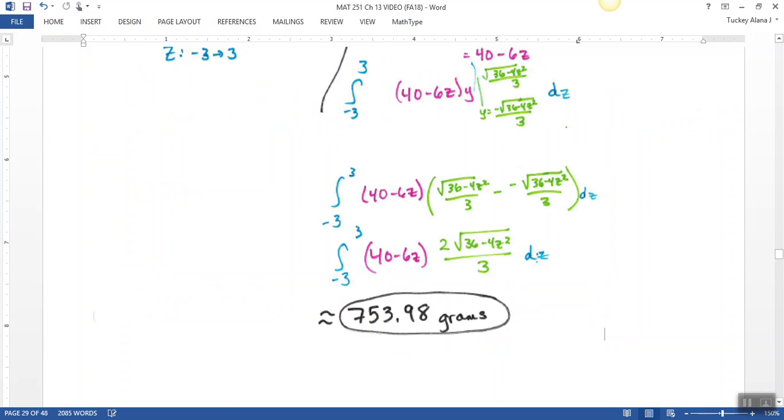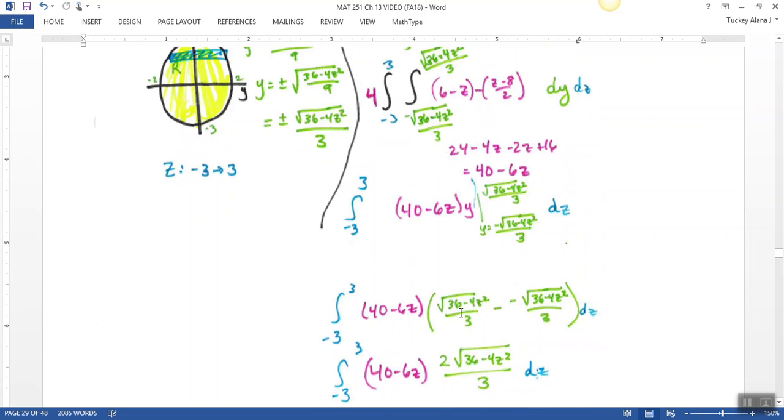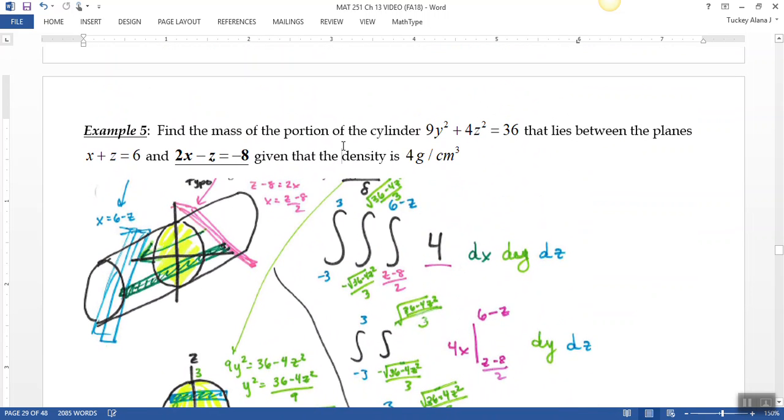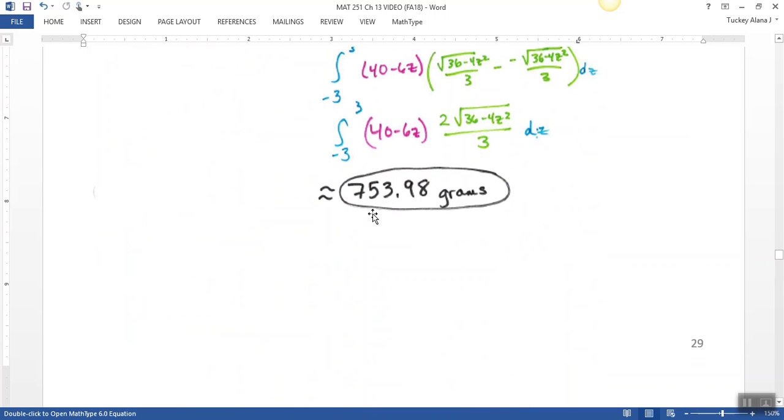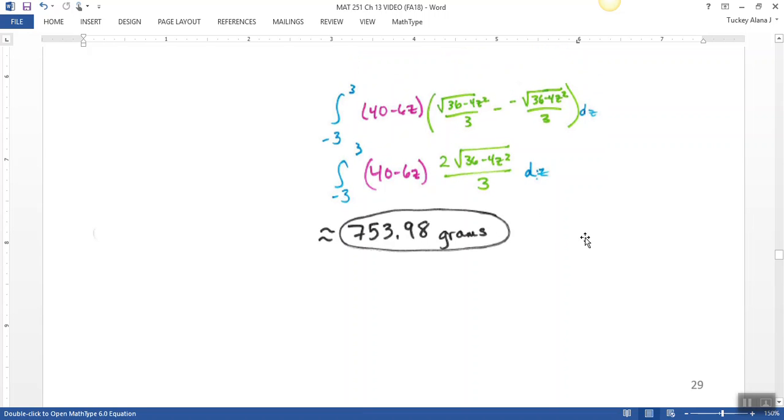Now what are my units? Oh, it's grams because this is mass that we're finding. And the density function was grams per centimeter cubed. But the centimeters cubed gets knocked out and canceled by the dx, dy, dz because they're all in centimeters. So the centimeters cubed cancels with those centimeters cubed, and it leaves me just grams as my unit. And that's why it's mass and just grams at the end.